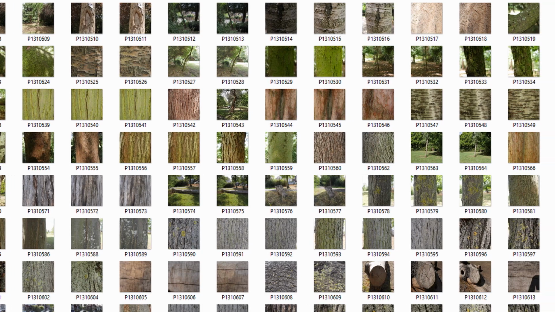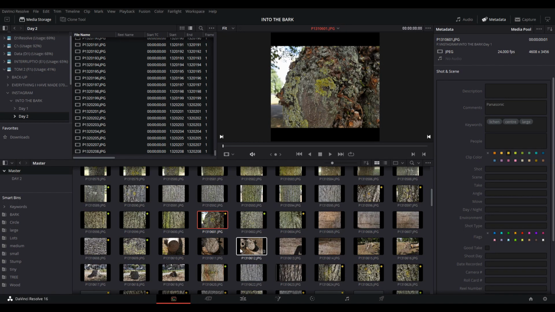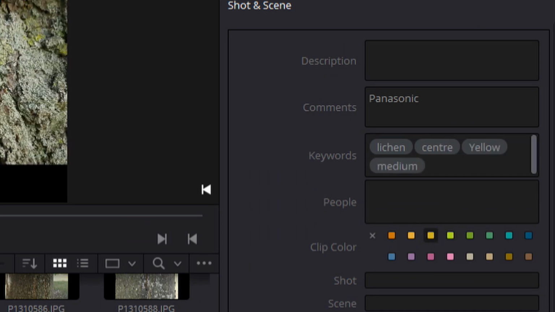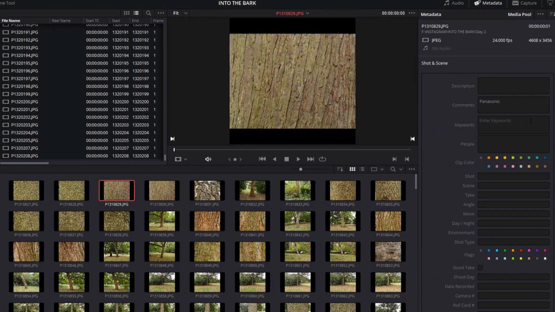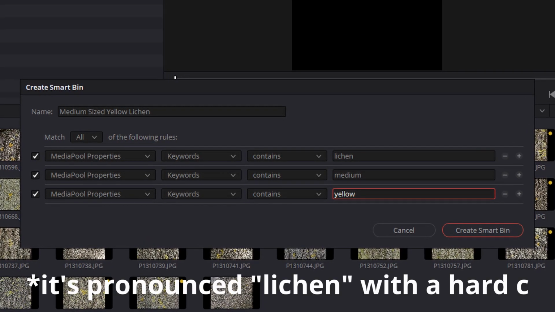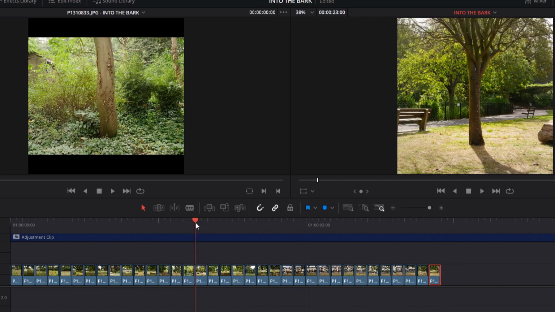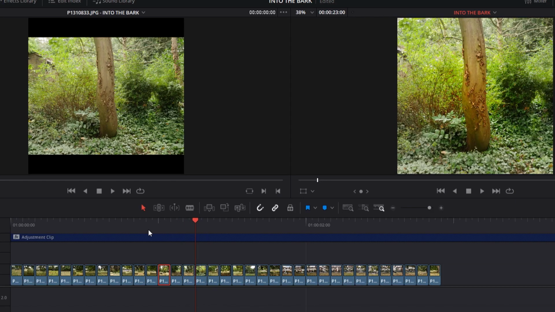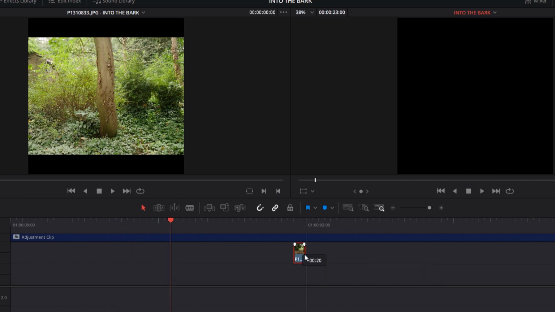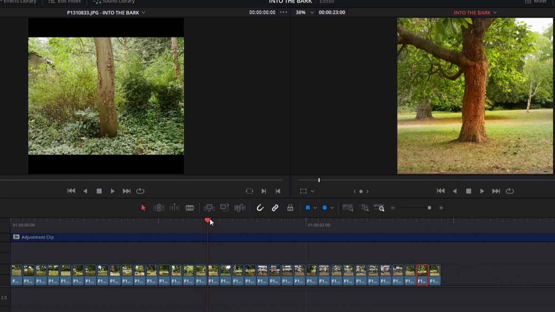Because I needed to meticulously organise and categorize all these photos, I decided to use DaVinci Resolve, as it allows you to tag media using keywords and then sort out the media in smart bins. Once all the photos were labelled, I could create a smart bin for medium-sized yellow lichen, for example, using the smart bin rules. I then worked section by section, arranging the photos sequentially, looking for similar textures or colours, or arranging in order of size, placing them in a timeline, and swapping photos around by holding down Shift and Control.